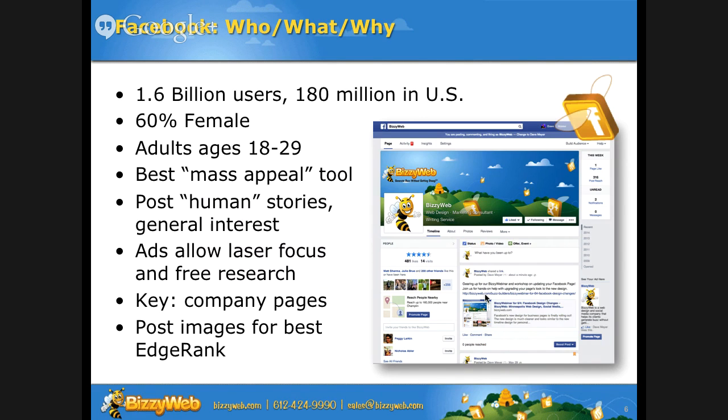If you have a mass appeal product, service, or outreach, Facebook is a perfect place for you. This is where all of your neighbors are probably checking up on you, and where you're checking up on your neighbors and connections and friends and high school buddies and other folks. So human interest stories get the best results on Facebook, and there are some great tools that allow you to really focus in on exactly who you'd like to reach. So this is the place to go if you want to have a laser focus on the people that you need to reach, and if your target markets have a wide and broad reaching focus.